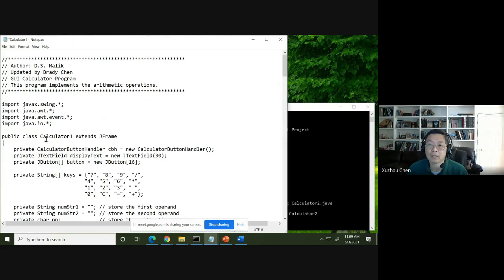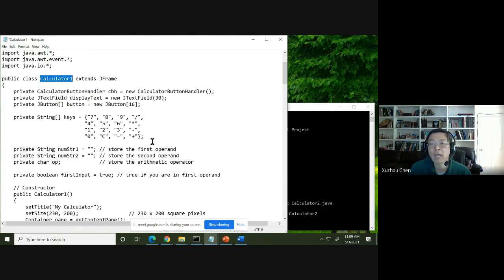It extends the JFrame. In this case, the class I create is called calculator1, which is a derived class of JFrame. So it's a subclass of JFrame. The advantage of doing this is that calculator1 is going to inherit all the functions that were defined in the JFrame, and I can also add my own. These are the components I'm going to add for my calculator1, which is also a JFrame, right? Because it's a derived class.